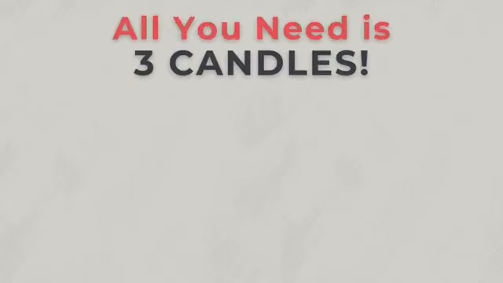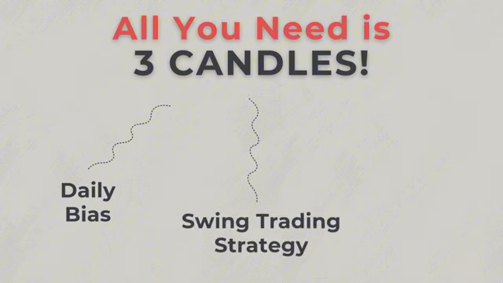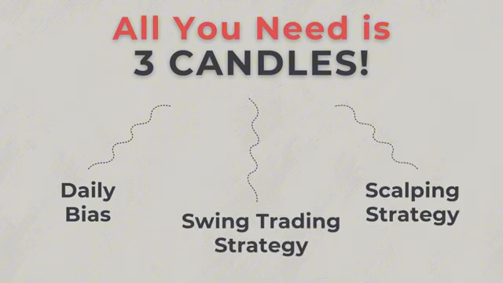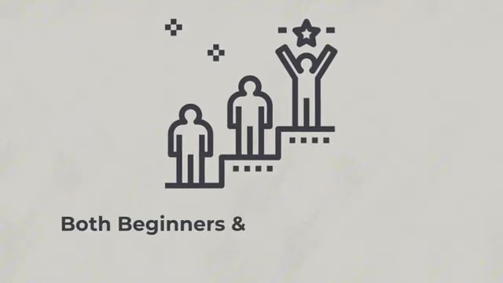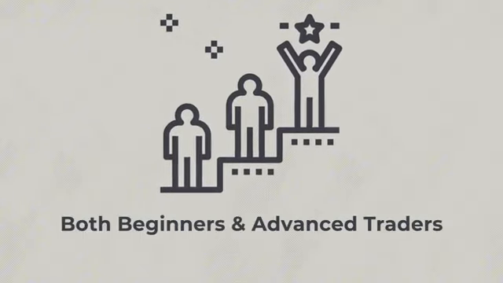All you really need is 3 candles. What I'll introduce you today is how to find daily bias, a swing trading strategy, as well as a scalping strategy, all using this 3 candle pattern. This is a video for both beginners and advanced traders as I explain everything in details.